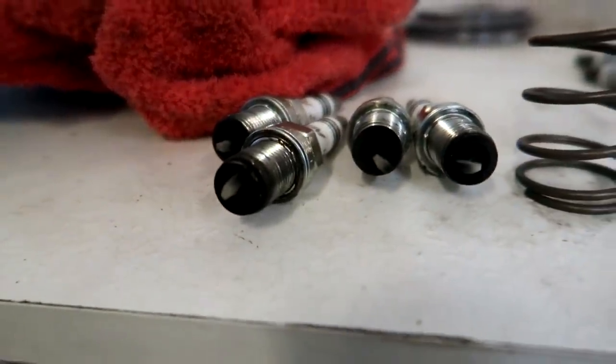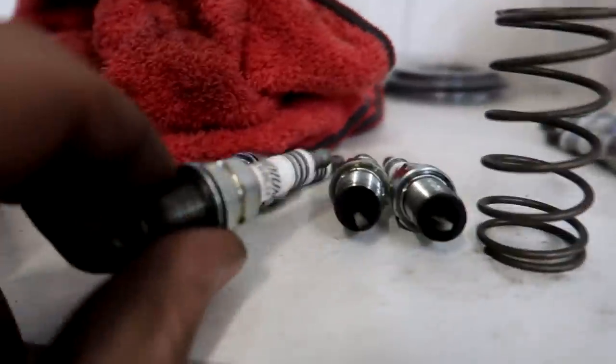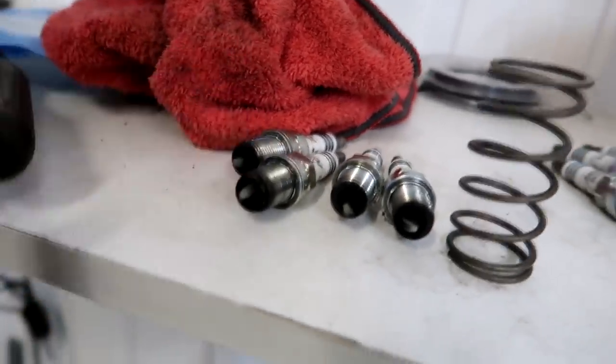Back pressure is not your friend, especially on pump gas. Also, the way this thing was set up before with the tune, the plugs are extremely rich — you can see all the soot built up on the spark plugs. These are iridium plugs, which you would typically run in like a K series car or something with coil-on-plug, or something with a distributor. I just run copper plugs — they tend to work a little bit better and run a little bit smoother.